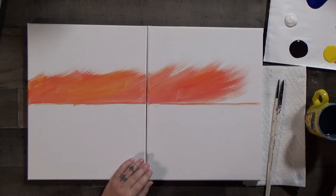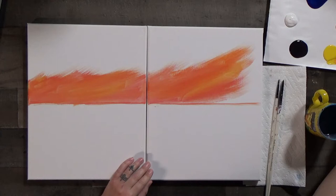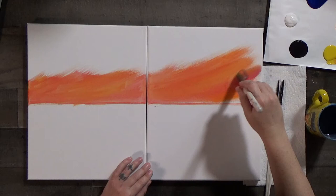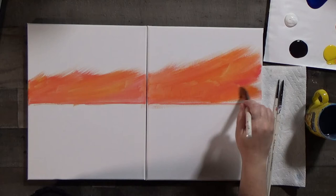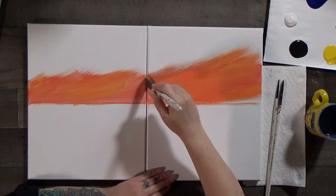Those of you on the right side — my tent people — I like to bring the sky up just a little higher on this side. You can occasionally grab yellow or just orange; it's all going to mix together nicely. It's up to you and your partner whether you want more of a pink-toned sky, more orange or yellow, or a little of all three. For these little stop-and-start marks from the brush, I like to smooth those out with long end-to-end brush strokes for this type of sky.